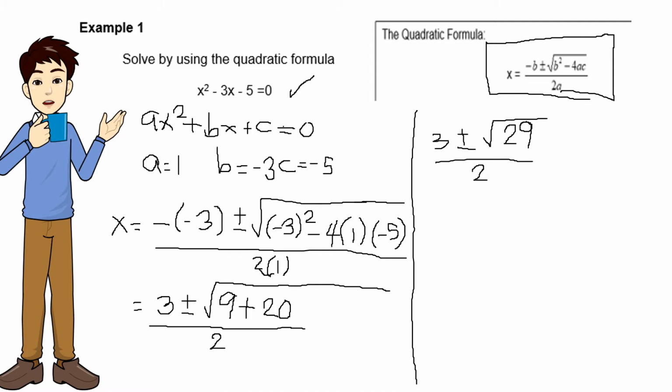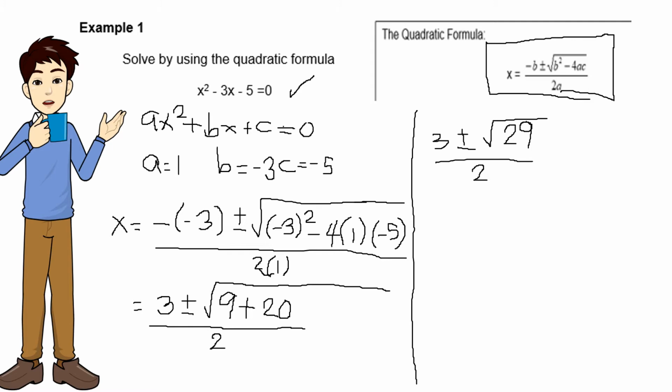Do we have an exact value for square root of 29? So 29 is not a perfect squared number. So walang number as we multiply by itself, the answer is 29. Therefore, this is not an example of a perfect squared number. So, accepted na yung answer natin, square root of 29. So, gagamitin na natin yung square root of 29 as part of our solution.